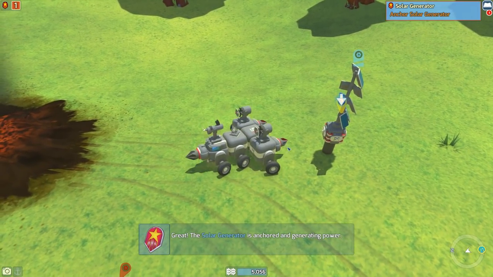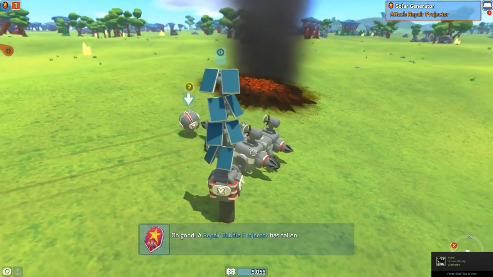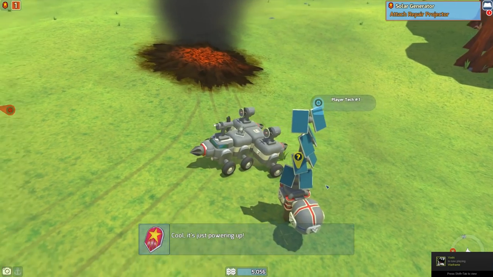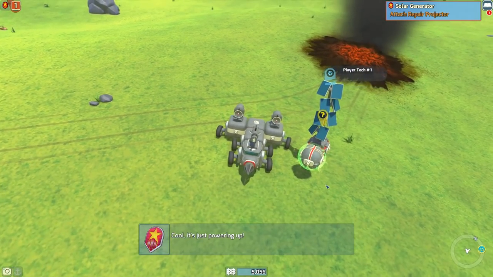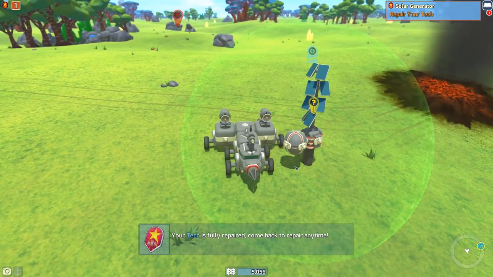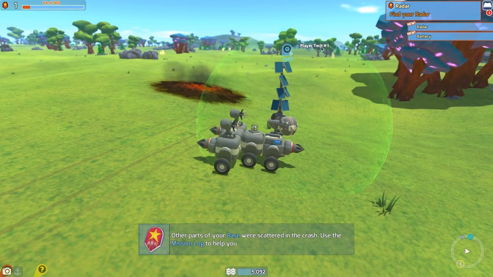Ooh, very nice. What happens if we shoot it? I'm assuming that's a bad thing. A repair bubble projector. So that gives it power, and then that's going to repair us. That makes sense. Okay, so this is our base now. Got it.